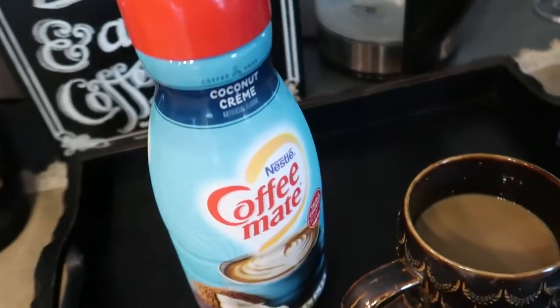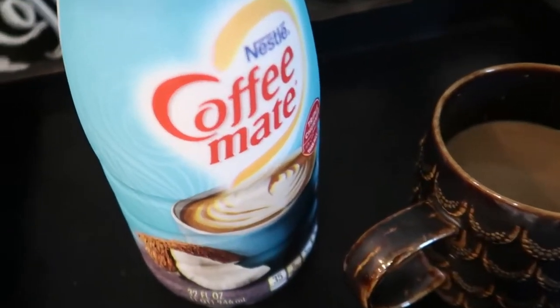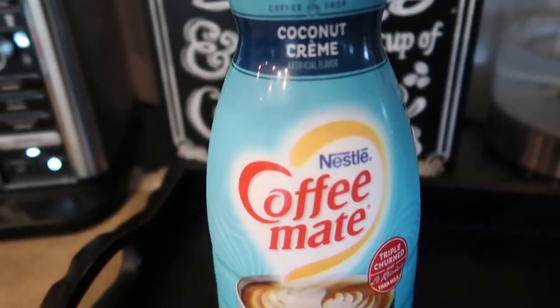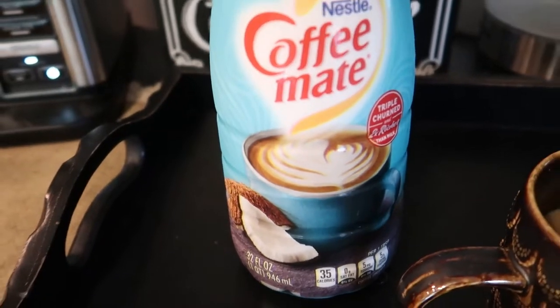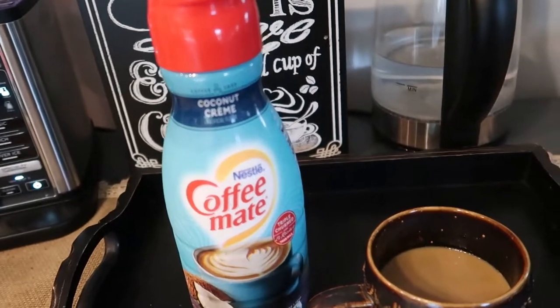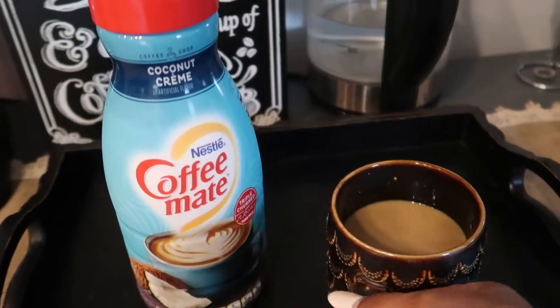My mom introduced me to this creamer and it's probably been around for some time, but I'm new to it and it tastes so yummy. I love it. Let me show you what coffee creamer I'm currently loving right now. So right now I have been loving this coconut creamer. It is so yummy. I just love how smooth it is and how it's not too strong, not too coconut-y, I guess you can say. And I have been loving it.